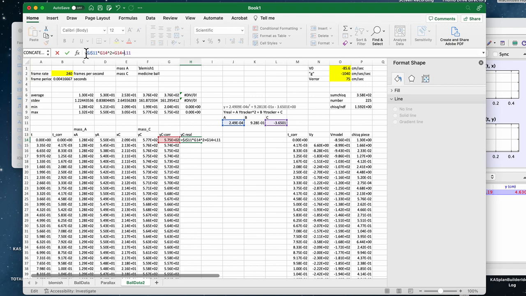Okay, so we forgot to include the B in here. And let's put in parentheses just to make sure things are reasonable. So we have that. Here we go. Okay, so I think we're all set. Okay, so let's copy that one down to here. We'll check it. It looks good.